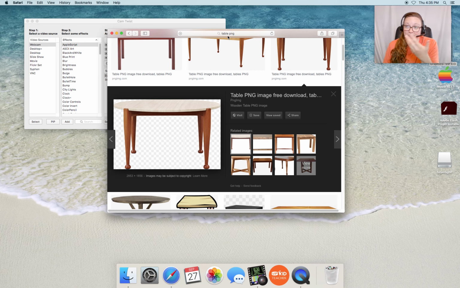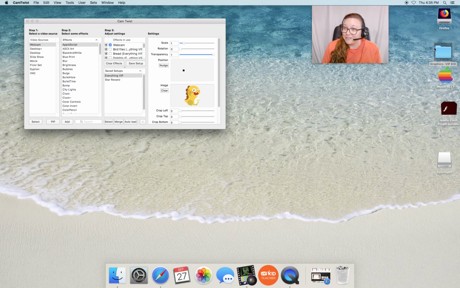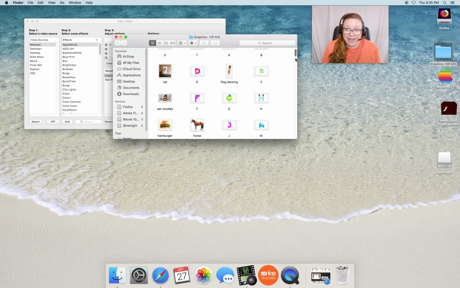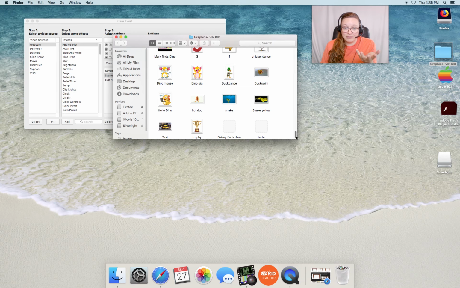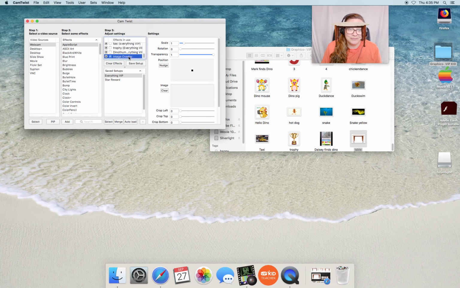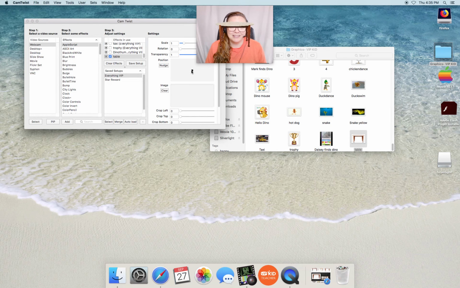You can save as many as you want, GIFs, big image overlays, whatever. Now I'm going to find the folder, and mine are set up where they store alphabetically but by times I put them in. Okay, so I'm going to take the table and just drag it in. I'm going to save it as table or whatever it is and adjust it to how I want it. I like to do things kind of big, actually, and I always put them on this side.